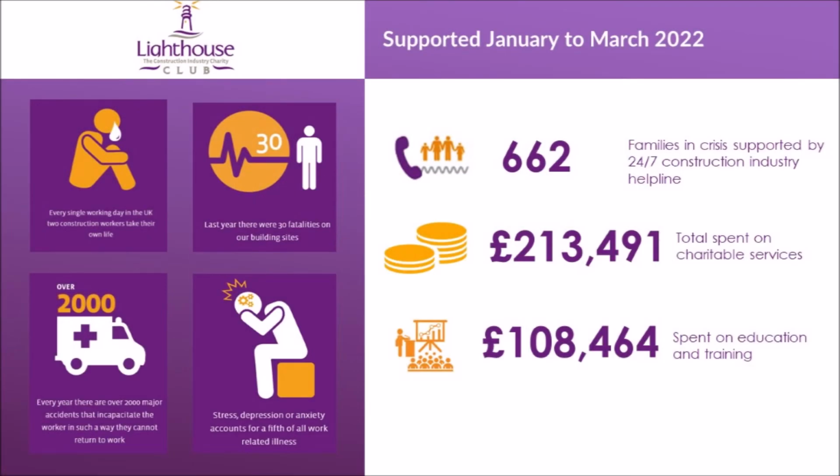Just a few statistics to give you a bit of background. As you can see, the first one where the gentleman is sat down crying. I used to be able to say every single day we lost one worker. I unfortunately now have to move that to two. Two construction workers today will take their own lives, or even lose their lives. Last year there were 30 fatalities on building sites throughout the UK.